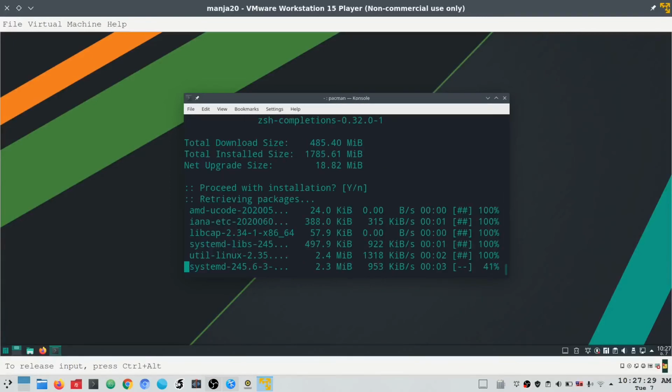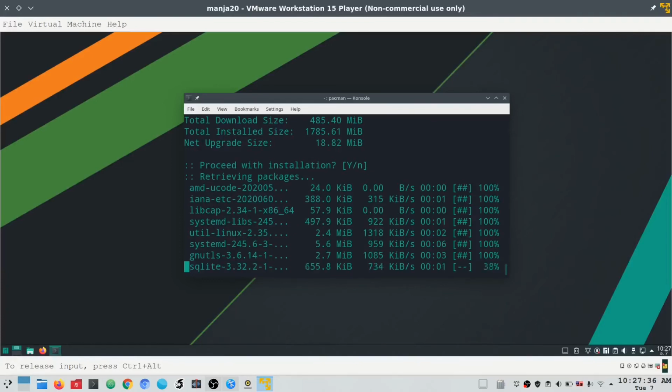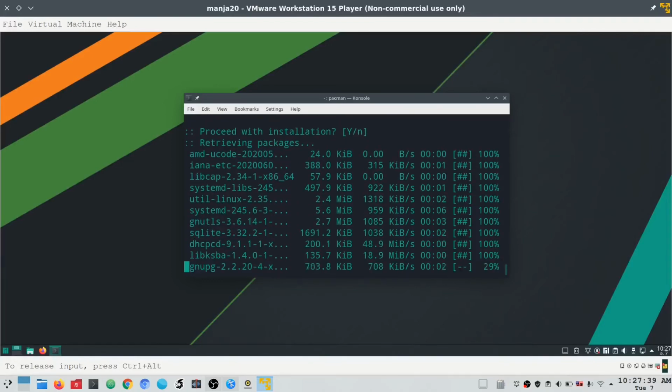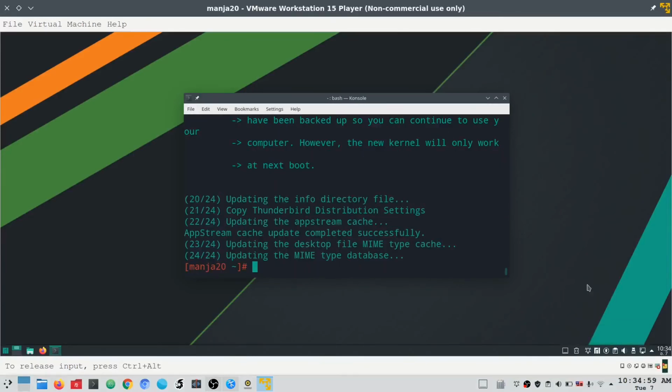The packages are almost 500 megabytes, so it's going to take quite a long time. I believe it's going to take about 20 minutes again, depending upon your internet speed, right? If you take a look at the up arrow right here, you can see that it says your system is up to date. That means we already updated our system. But in order to use the new settings, you're going to reboot your system maybe once, right?